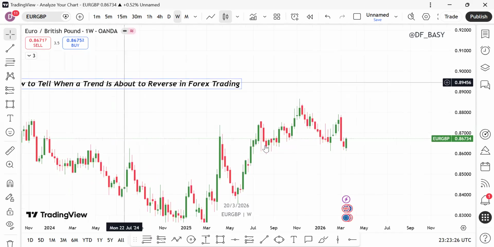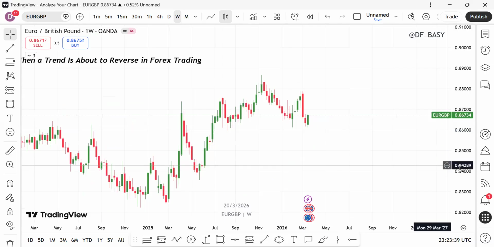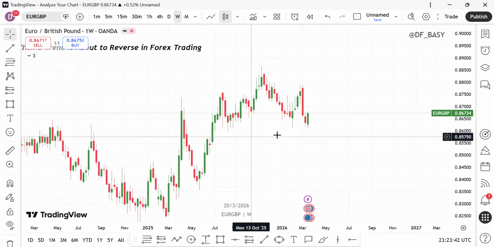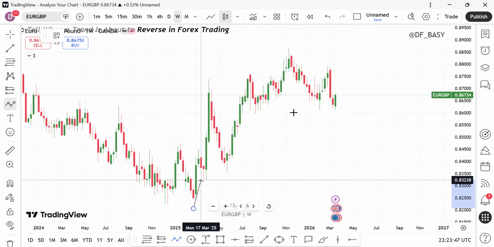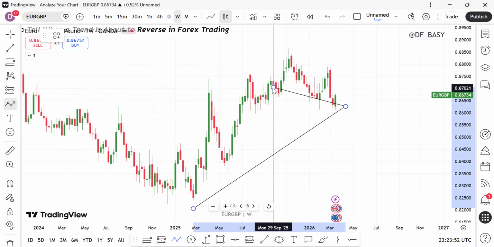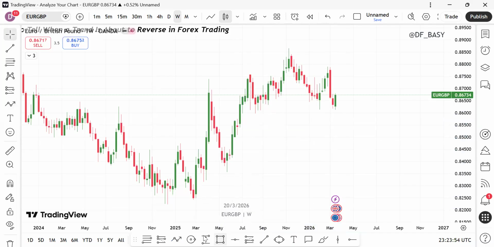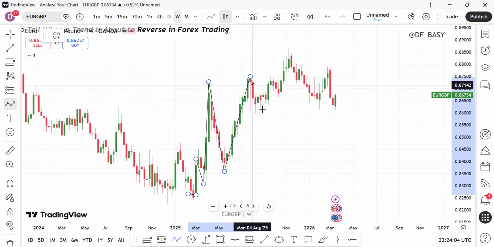If you're conversant with multi-time frame analysis, I think I'm going to drop a video on that. That is top-down analysis, and I have some videos on it. With the top-down analysis, with everything you've seen here, you can see that this is very, very bullish. But in every bullish structure on the weekly, all these candles are representations of what happened every week.